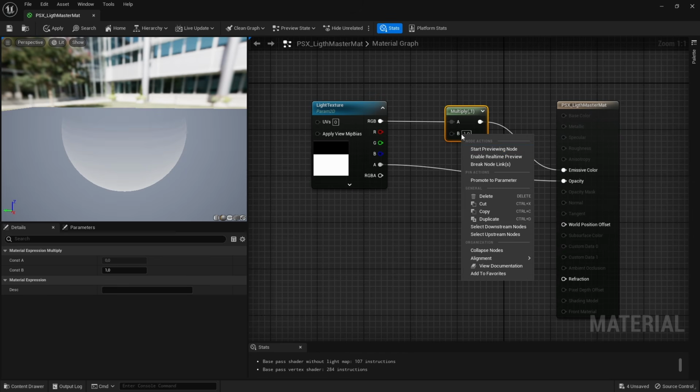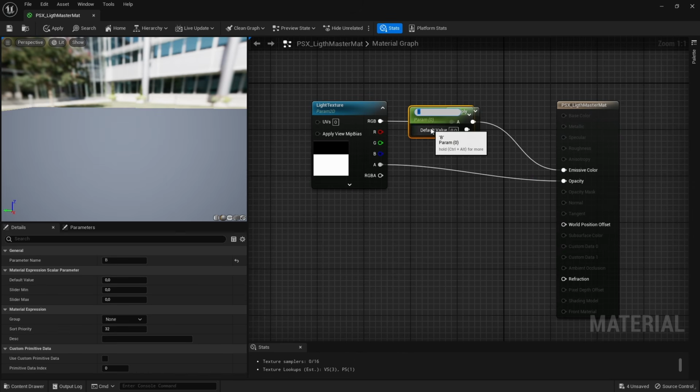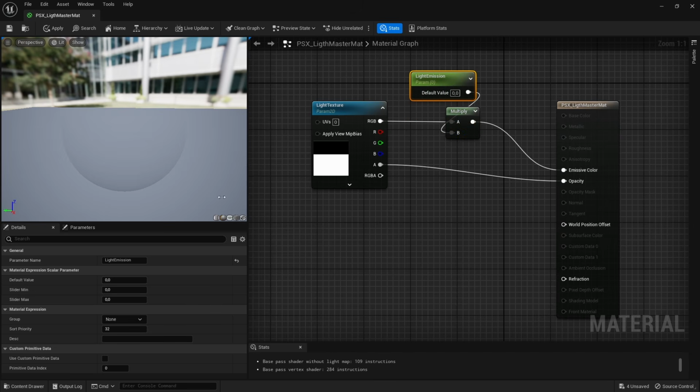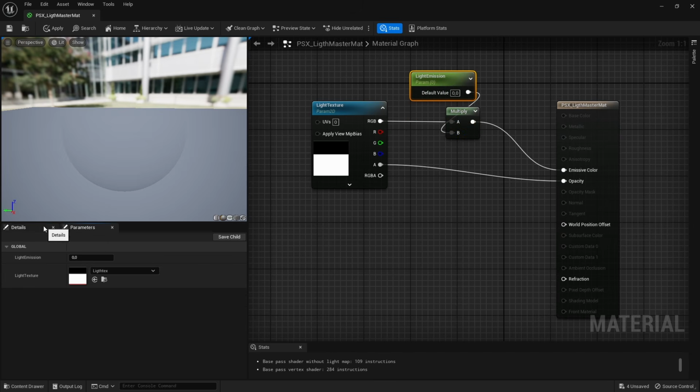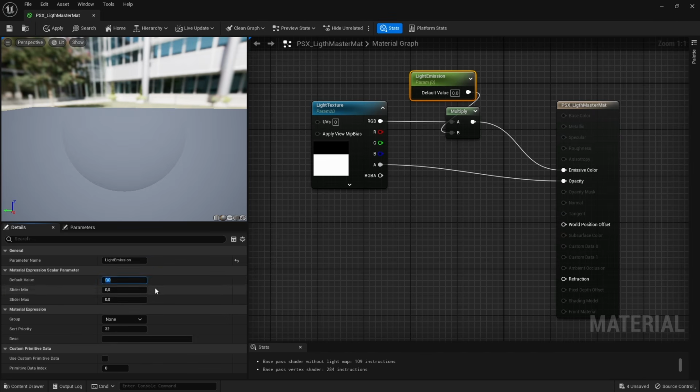And let's create this to parameter 2. Light emission. Let's define it very quickly. The default emission is 1. The maximum is, how about 10?